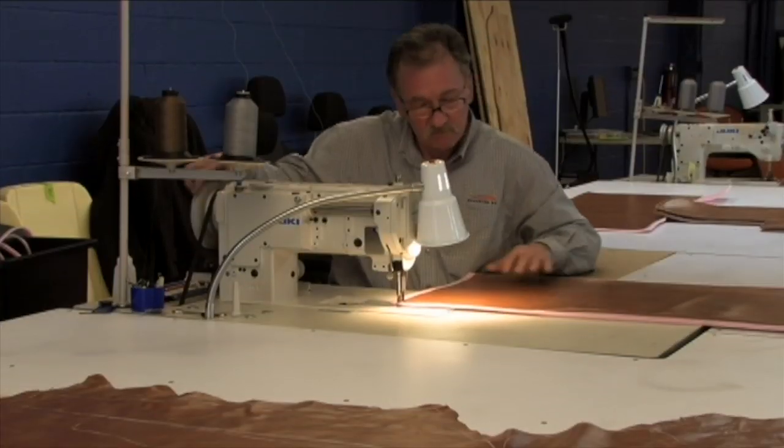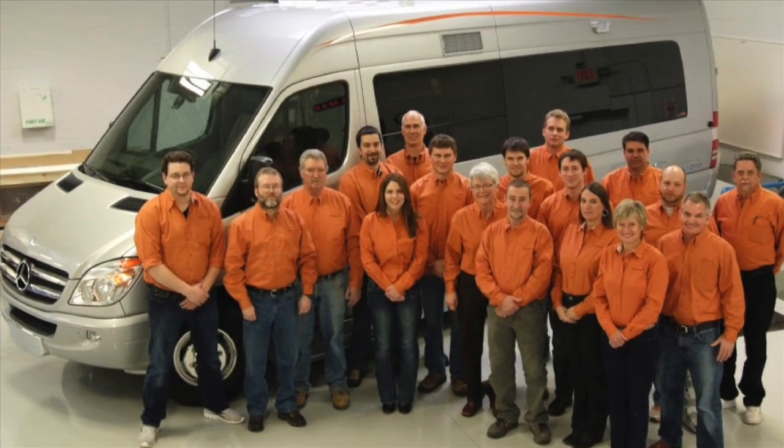Our team is amazing, and I have the luxury of creating a place to work where I would like to work. The kind of people I want to work with are people who love what they do, they're good at what they do, and they can create trust in each other and rise to a level of performance. My challenge is to figure out a way to create the kind of autonomy, the kind of self-direction, the kind of personal responsibility in this staff that makes it an amazing place to work. We don't have sick days — if somebody's sick, they stay home. We don't have vacations — if somebody plans a vacation, they should take a vacation. We don't keep track of vacations. My selection of people is those who are self-directed, have a lot of experience, and want to be part of an awesome team.